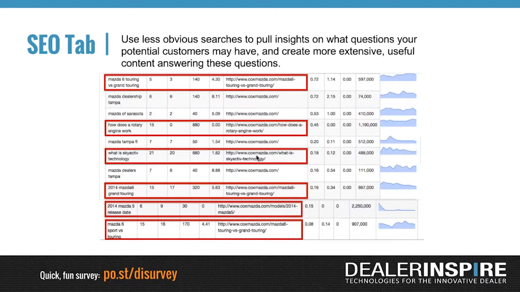And maybe I use that as an opportunity where, if a user is still interested and we've provided good information, maybe we pivot them over to some content that we've created about SkyActiv technology, talking about what that is, what the benefits of that are, how some of the benefits might outweigh whatever potential interest a user had in a rotary engine.